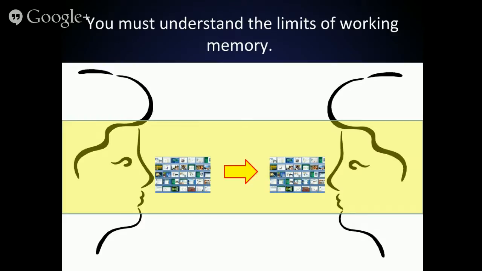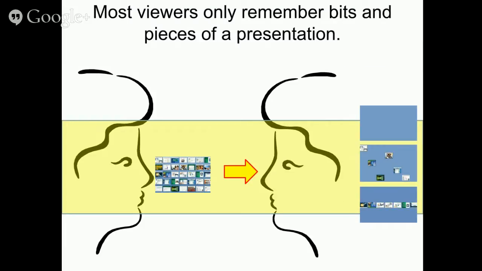So the goal here is I have a PowerPoint deck of slides that I am going to go through, and I want you to be able to remember what I'm presenting on the other end. And so in order to do that, we have to take into consideration how the mind works and build our PowerPoint to address that. So when we're building this deck, one of four things are happening, okay? And I can only show three, unfortunately, but basically what you're doing is I'm transmitting a whole deck of information.